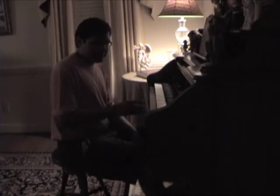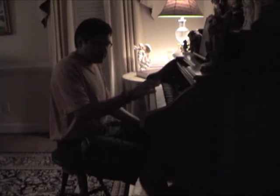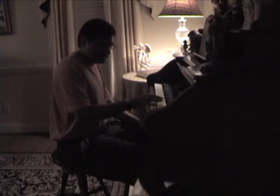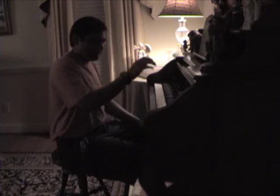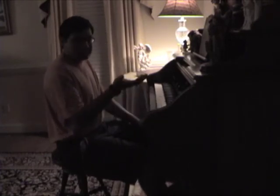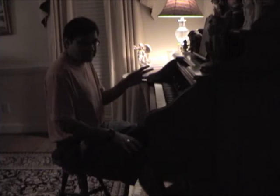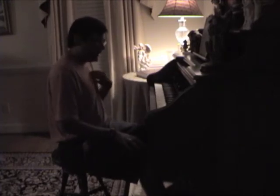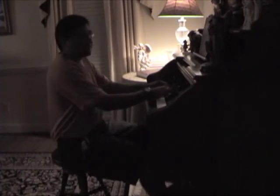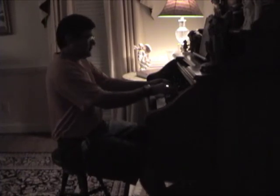Before I play the song, listen, strike it softly. That's one volume. Strike it hard. Still the same sound, so you can't control the volume as you can on a piano. Now for the song, "Are You Washed in the Blood of the Lamb?"